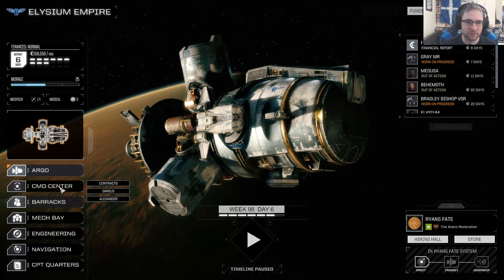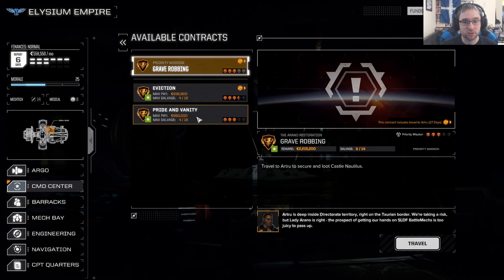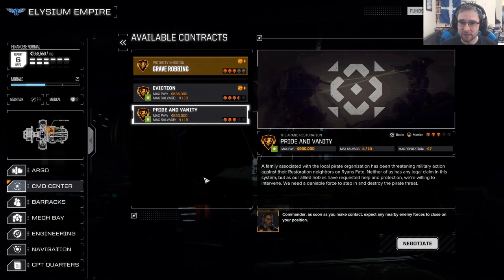Got a new financial report coming soon. We got any contracts? We have got a contract here. Pride and Vanity. A family set with a local power organization is threatening military action against the Restoration neighbors in the Rand's Fate. And it raises a low claim. Blah, blah, blah. Need dunnable assets. Okay, sure. Well, I guess that's what we'll be doing, but that'll be next time.